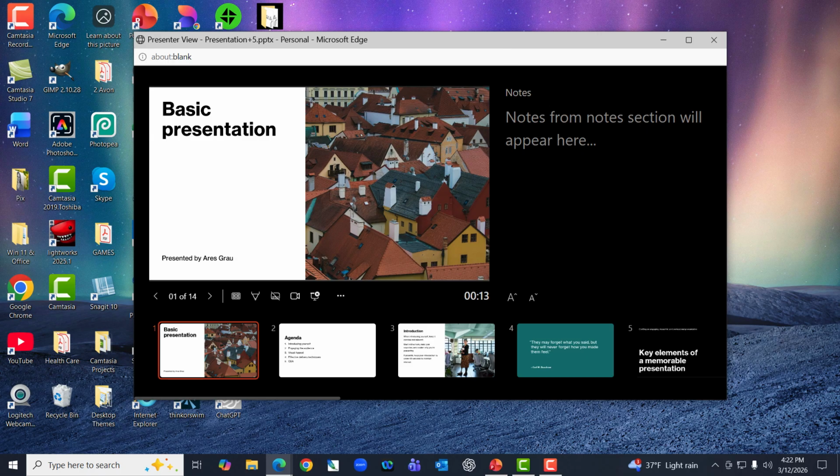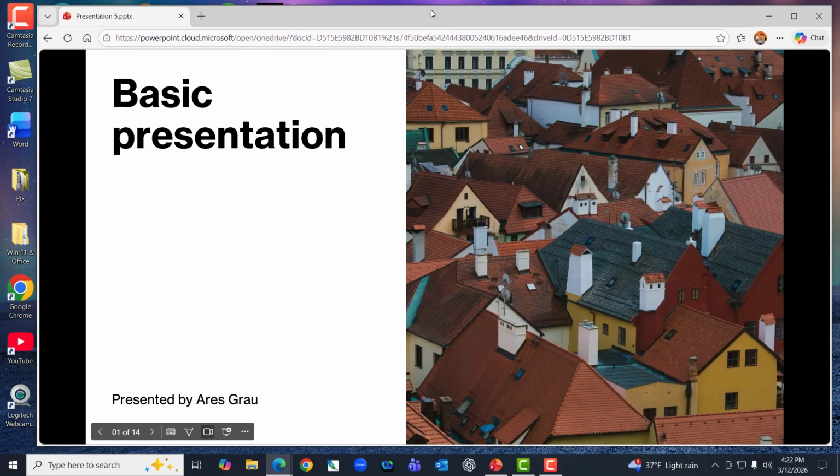The presenter view, as you can see, is broken up into 3 different sections. The current slide is in the larger section on the left. Notes that allow you to discuss the slide knowledgeably are on the right-hand side, and down at the bottom you'll see upcoming slides.